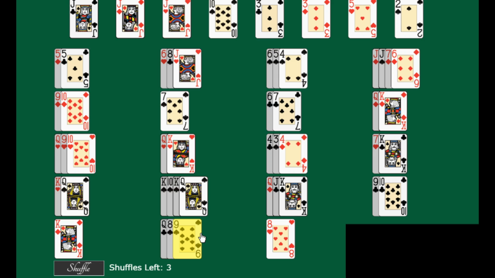Wait. Okay. What about a 4 of clubs? Can we uncover a 4 of clubs here? To do so, we will first go like this.